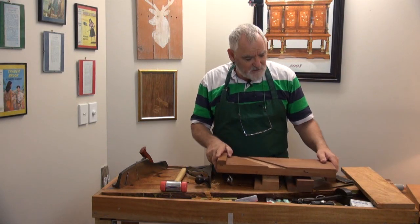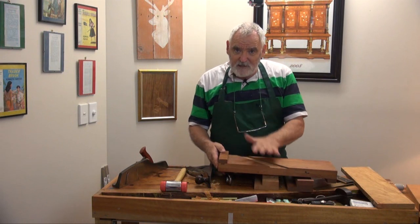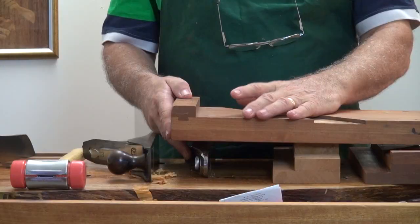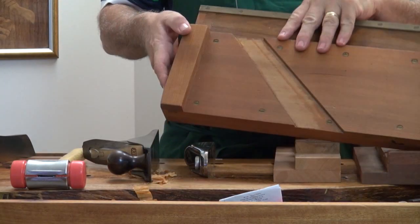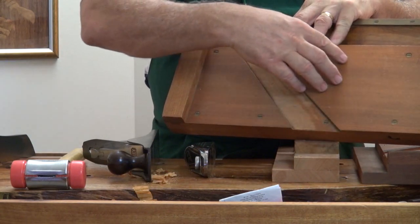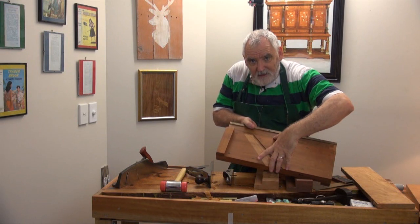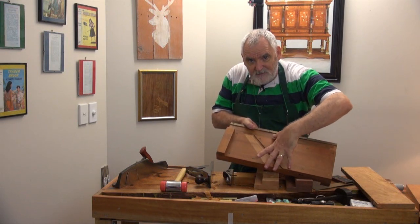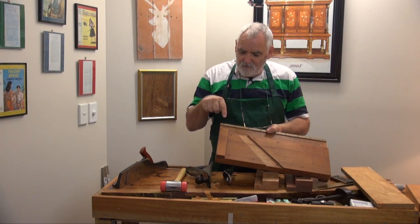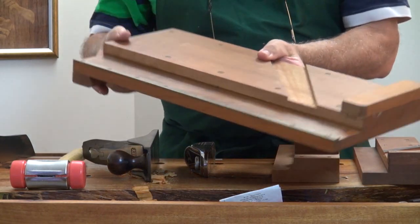Now, an interesting thing I found the other day with this one, and I made this, I don't know, 4 or 5 years ago, I suppose, was I used solid timber. Now, solid timber is beautiful to use, but what I did find, it moves. And I allowed for that with these screws. When I screwed them in, I put them in oversized holes to give this timber the ability to expand and contract.